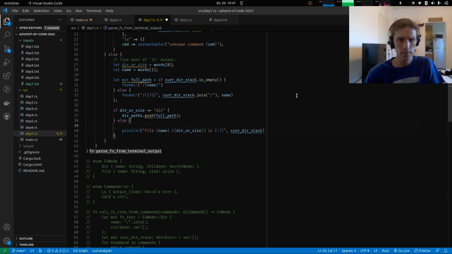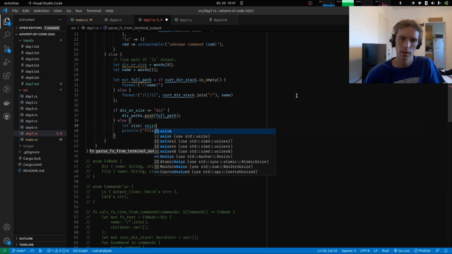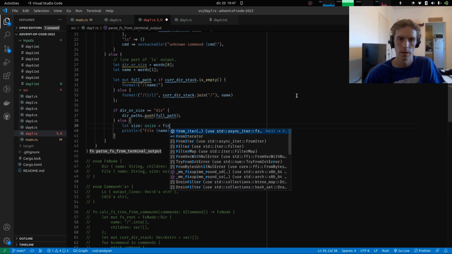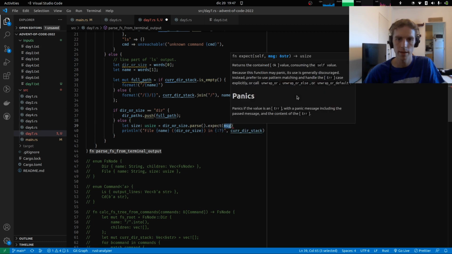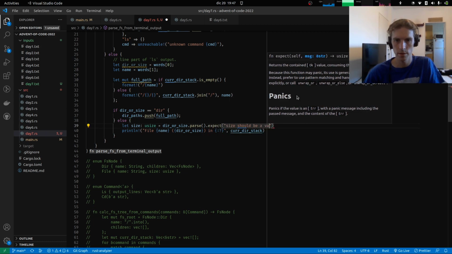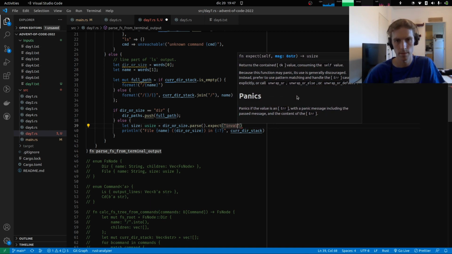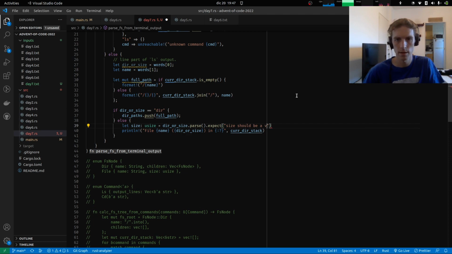So let size be dir or size parse, and expect size should be a valid number.